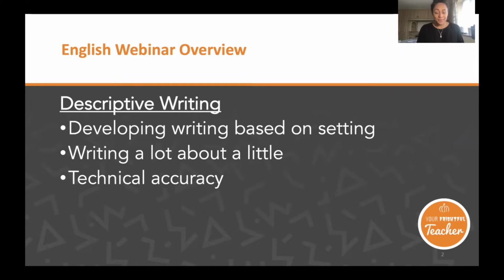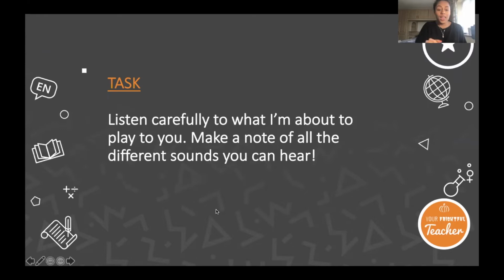Okay, so first off, our first task straight away, nice and easy. All I want you to do is listen very carefully to what I'm about to play to you and make a note of all the different sounds that you can hear. Based on those sounds, you're going to try and figure out what the setting might be, okay? So I'm going to press play now. I'm going to leave it running for a few minutes, probably not the whole video, and then we'll move on to the next part.